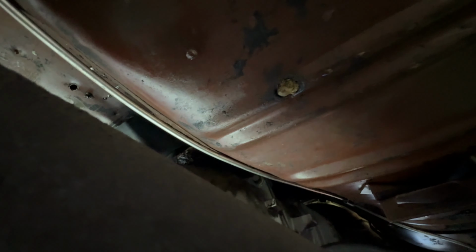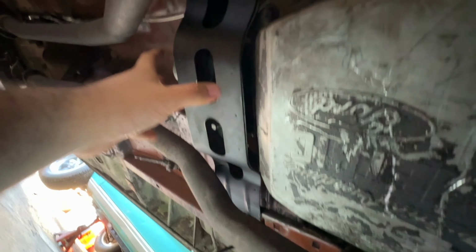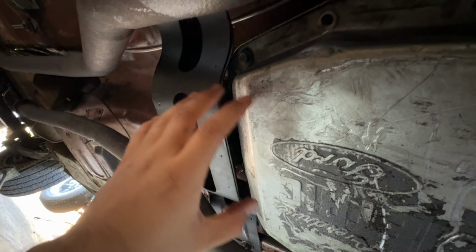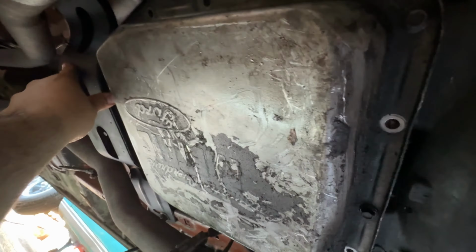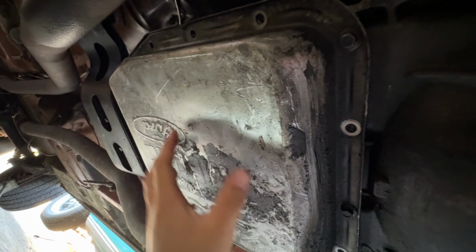So that's all you need to do is grab two long pry bars and just flex the firewall a little bit to create enough room to put those two bolts in there. And man, it is sure tight, but it will definitely work. So there you go. The biggest tip here is that your original C4 crossmember will work, and that is just huge for this swap. But I will not be using this oil pan here.